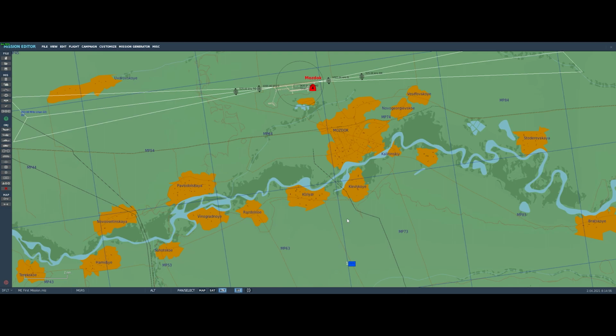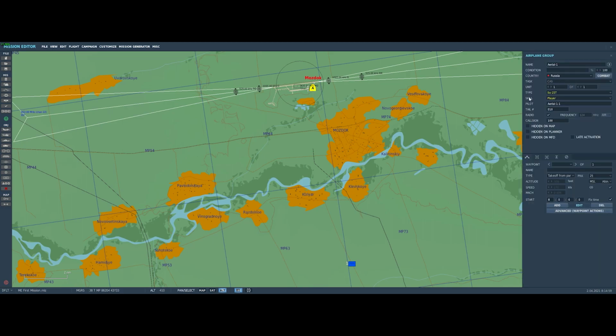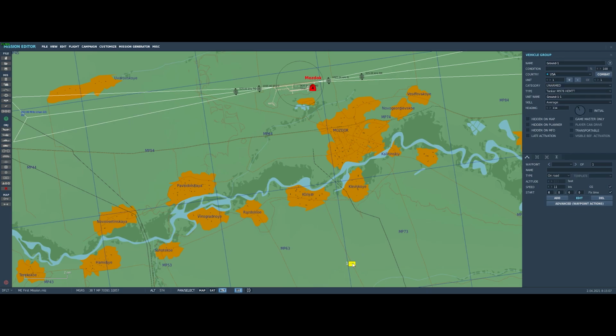Okay, so here we are, and you will recall that we have a single aircraft here. It's an Su-25T. It is taking off from parking at Mozdok Airport, and here we have a single target. It's basically a tanker truck, and it's on the road down here. So before we do anything else, why don't we just jump in the mission and go fly it and see what it looks like.